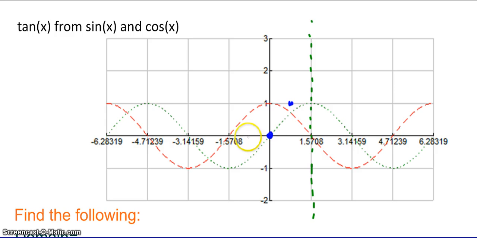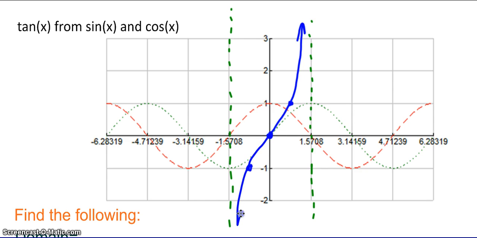If I look in the negative direction, right here at negative pi fourths, sine is negative and cosine is positive, but they have the same value. One is positive and one is negative. So anytime you divide two numbers that are the same but opposite sign, you end up with negative 1. And then here at negative pi halves, we end up with the same scenario we had at positive pi halves, where we're going to be dividing by 0. So negative 1 divided by 0 is undefined, so I'm going to get an asymptote.